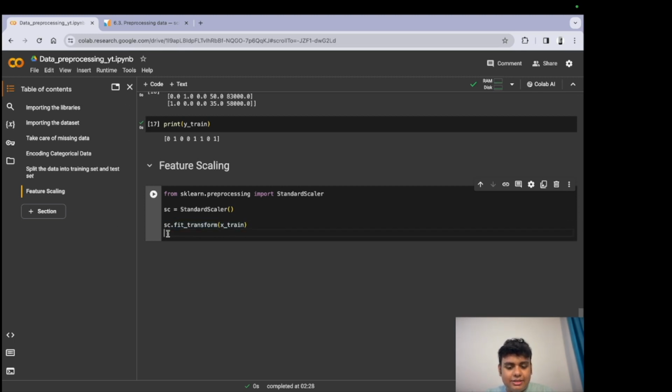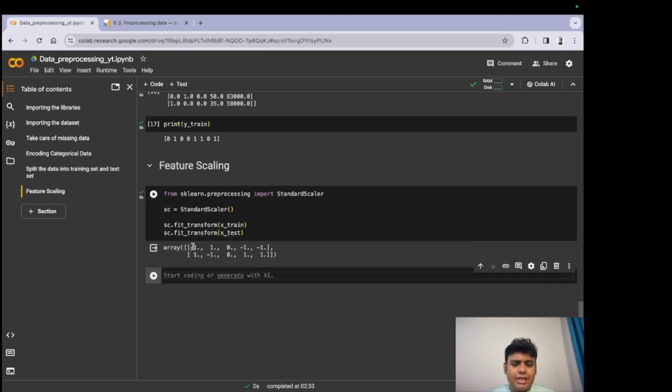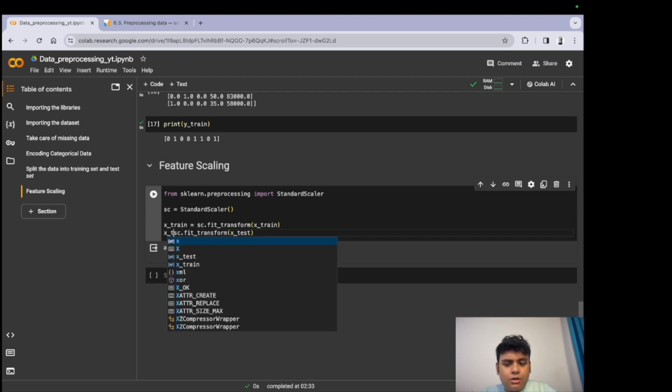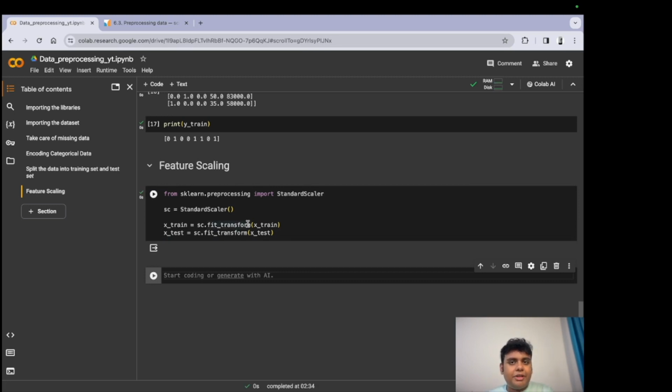Let us copy this, let us paste this, and let us just use X test. All right. So now that this is done, I'll tell you why we are not doing it with our Y train data. Well, let's just run this first. Let us see if we are all right. So now this has returned us an array, but we want to put this somewhere, right? We need to use this returned data and put it into our actual data. So how do we do it? Just do it like this. We did it a lot of times today. So X test and this. And if we do this, now the returned data will be fit into our variables.